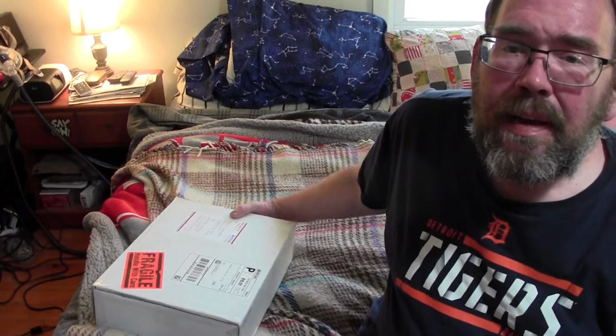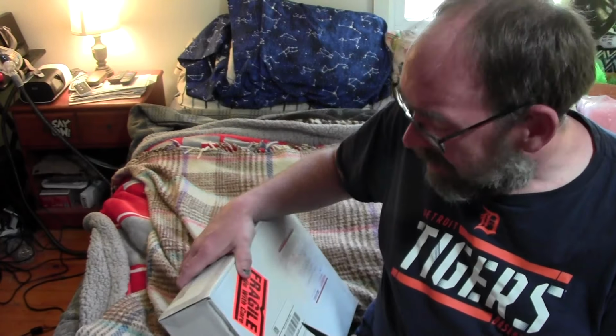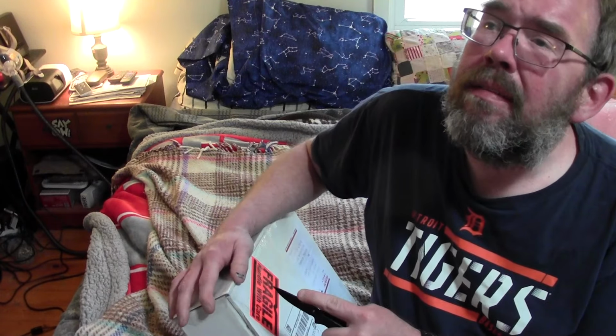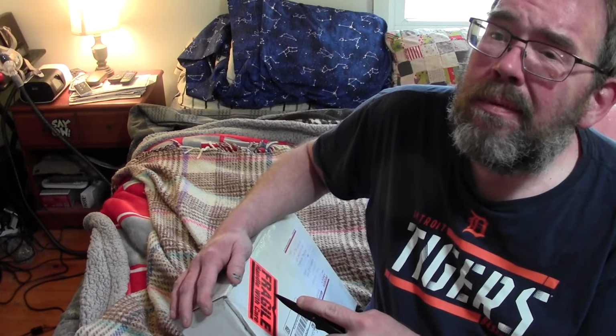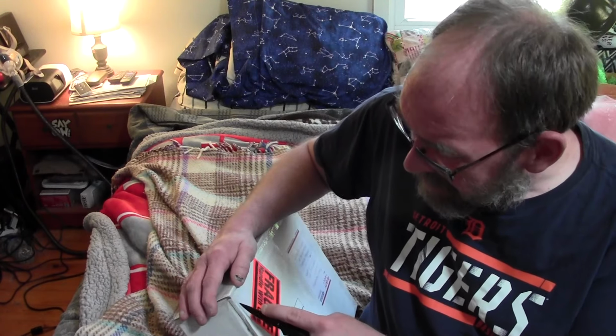Alright everybody, time for another unboxing. And I've been waiting for a bit for this one to come in. It's the 1400 scale Round 2 Enterprise C transparent or translucent edition.